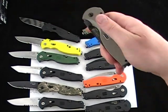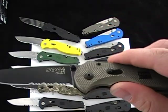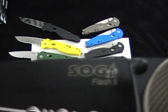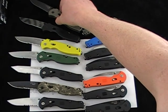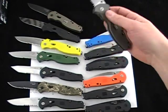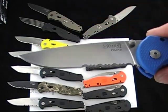Up here at the top, this is one of the aluminum handle ones. These are a little bit heavier — it even feels heavier than an ounce more than the other ones, at 4.2 ounces. This is Black Drop Point Parts Rated. They all have the Flash 2 logo with SOG right there, and on the back, the patent number. This other one is another aluminum handle, but with a regular Satin Blade — Blue Handle, Drop Point Parts Rated.